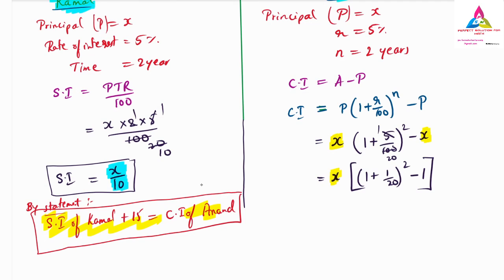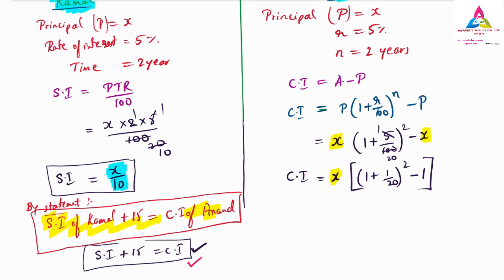Okay. So next what we have to do? The next one we have to do is to substitute that simple interest. So I will write it in short form. Simple interest plus 15, that will become the compound interest of Anand, that I will write this way, because in place of compound interest I can substitute this formula. Okay, so you have understood, I think. So let us substitute and find the answer.